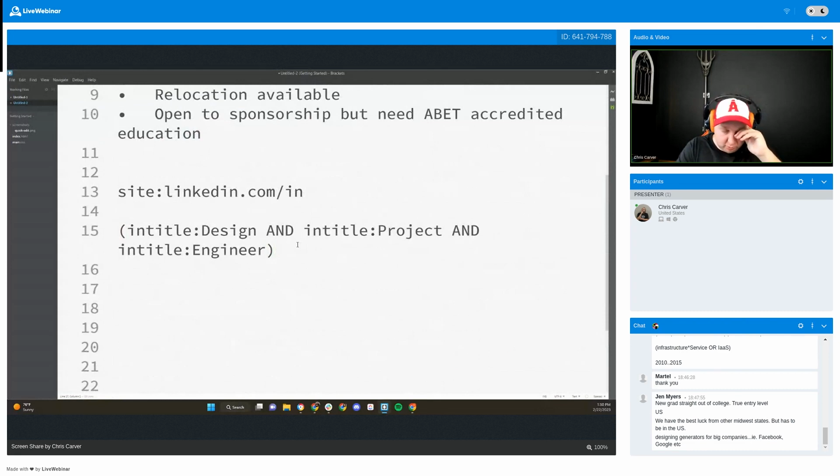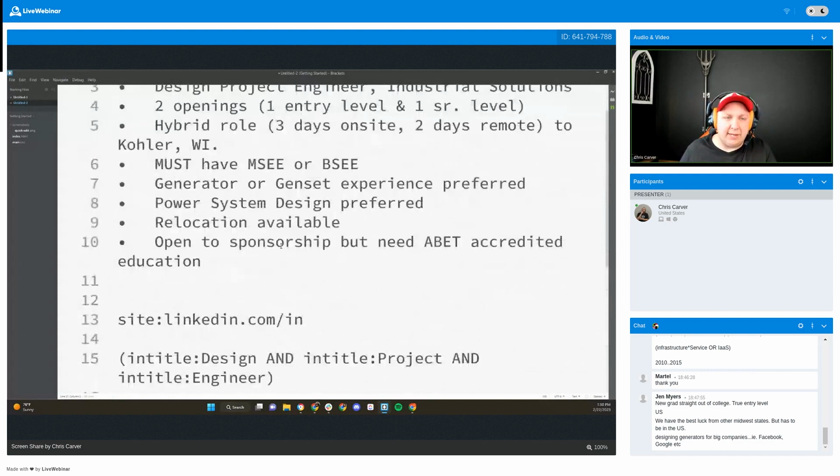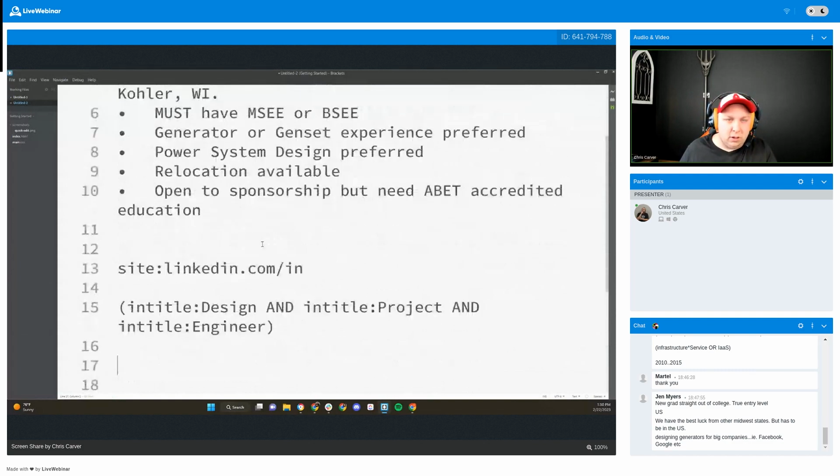So if we're looking remote-wise, but we're looking for relocation, but ideally in Kohler. Kohler is in Kohler, Wisconsin. Where's our Sheboygan? I probably said that wrong, and if I did, feel free to laugh at me. That's fine.